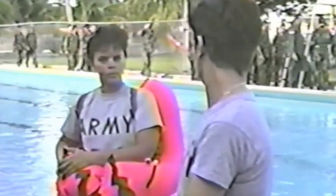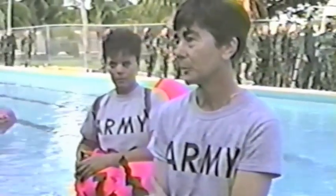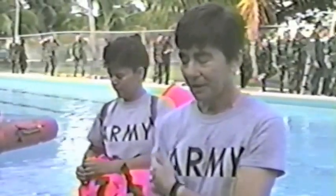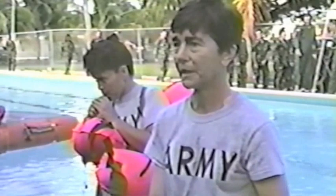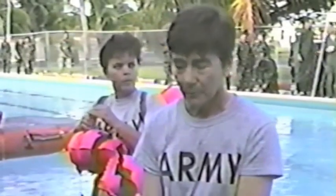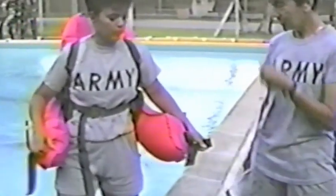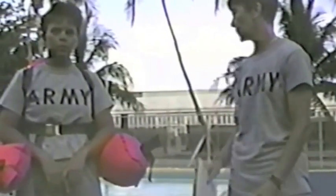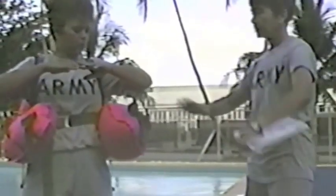We're practicing how to use the LPUs and the life raft, and how to get into the life raft with the LPUs on. As you know, if you're in an aircraft and not within gliding distance of land, depending on the aircraft, you're supposed to have flotation equipment on board. Most of the time it'll be a life raft and some LPUs. If you have an emergency and need to use them, you have it on, and before you enter the water, you demonstrate.